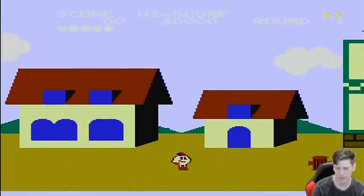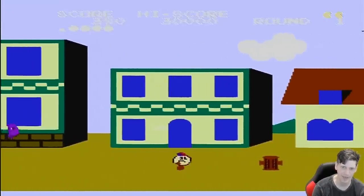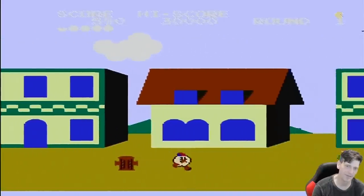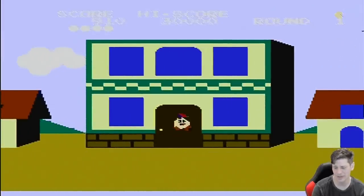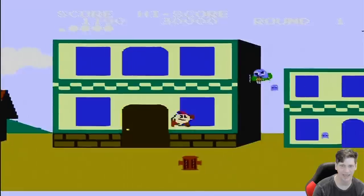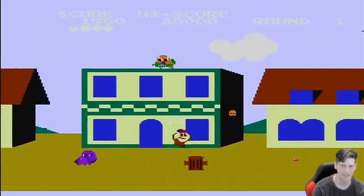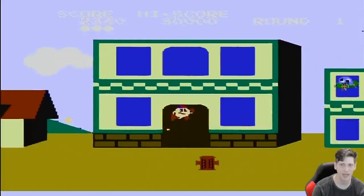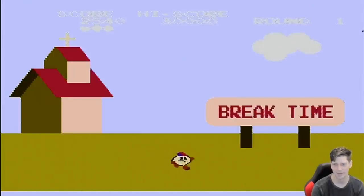Pac-Land — another game with reversed controls, but it doesn't really hurt it too much since most of the time you're going forward anyway. The deliberate press comes as second nature. If you haven't played this before, it uses A and B buttons to move and the d-pad to jump. This works okay here. It's a great game — I know not everyone rates it highly and it's not everyone's favorite Pac game — but I think it's pretty good. They definitely tried something different with the side-scrolling genre.